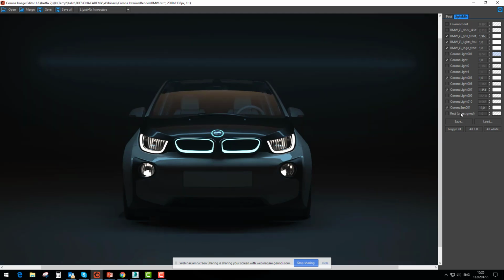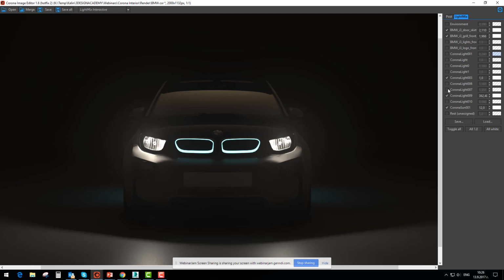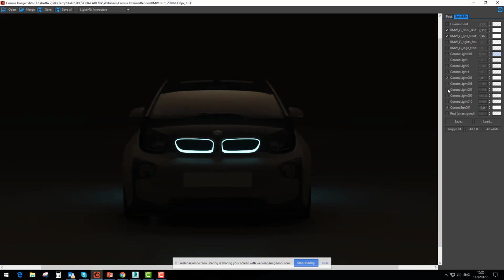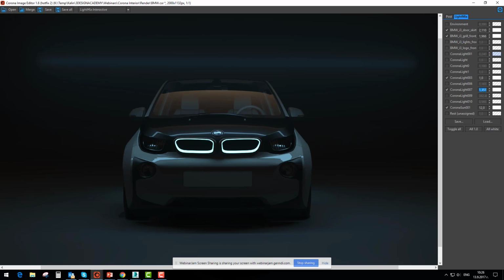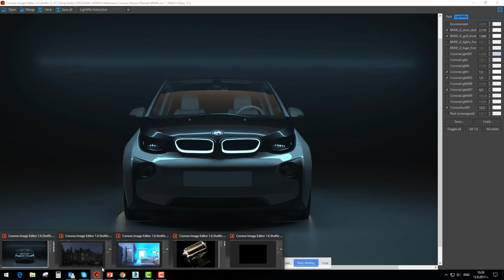Also you can increase the density of the light, and I repeat again, everything is just after your render is done. This is the amazing side of Corona. Something which V-Ray is still not using, or you need to jump into Nuke software to get the same results, to get the same control.